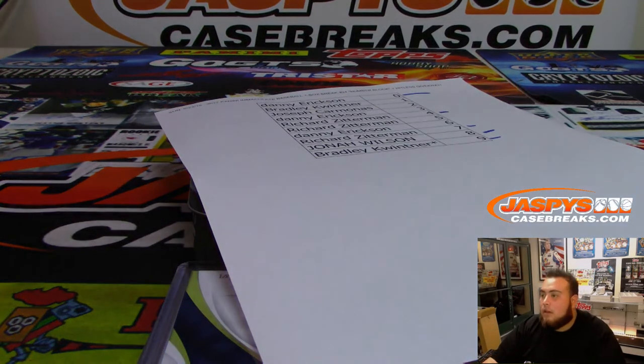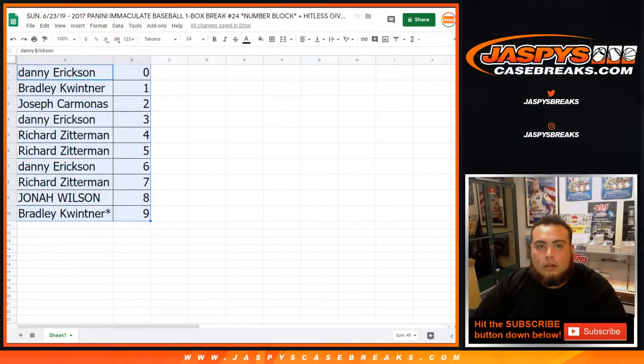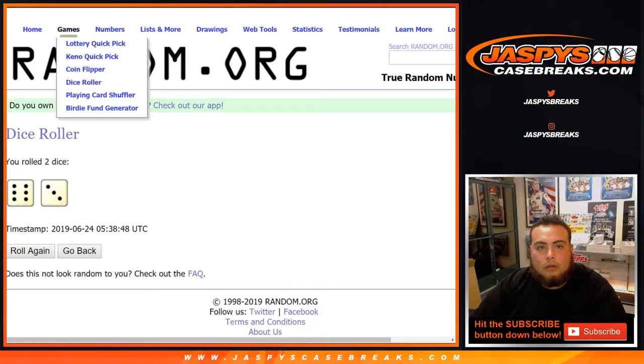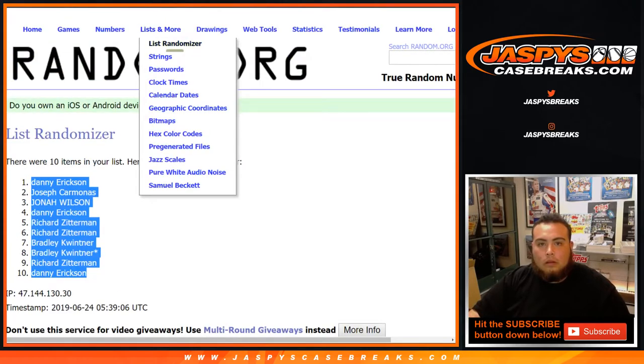There you go. So switch screens really quick, and get a new dice roll. Damn, what's wrong with my mouse? Jesus. And a list.